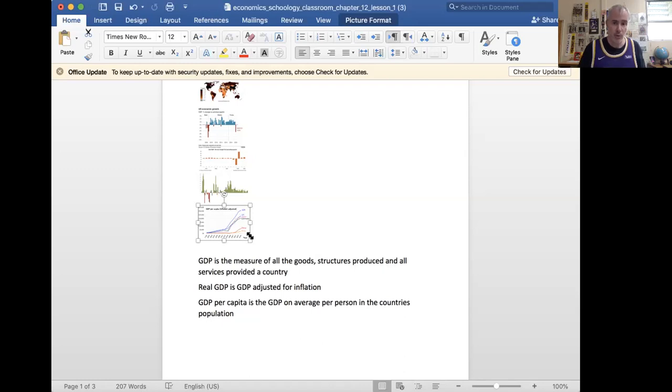Although the great part about looking at straight GDP is it shows the tax base of a country, which can oftentimes be used to predict its military power. Because the more money you're getting in taxes, the more money you have for the military. So all of these factors need to be taken into consideration when we have these conversations about GDP.